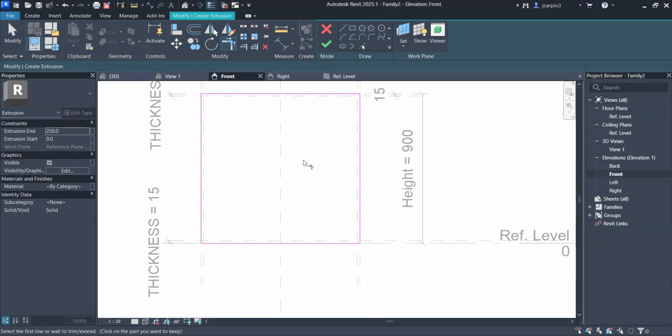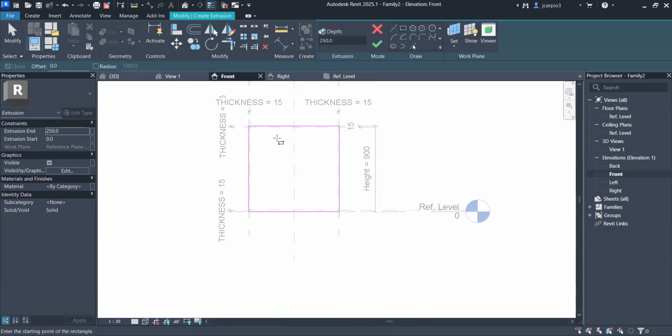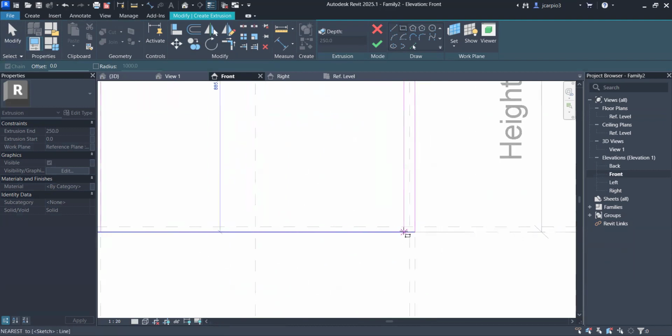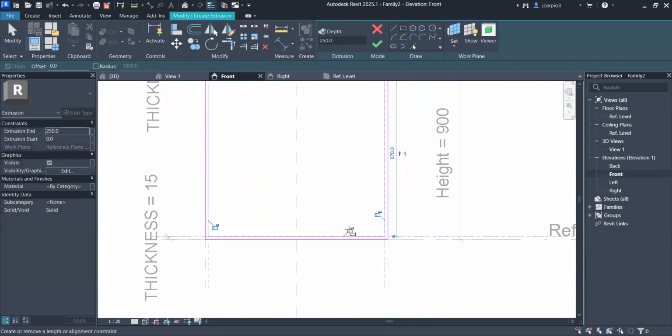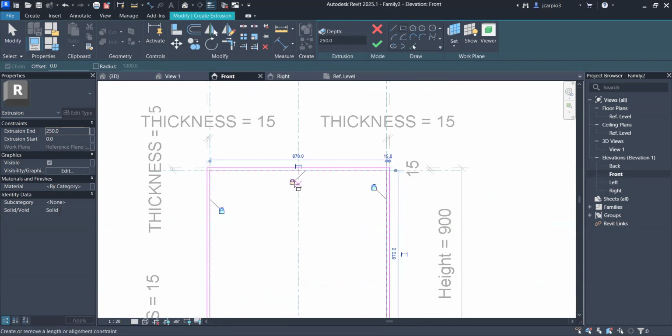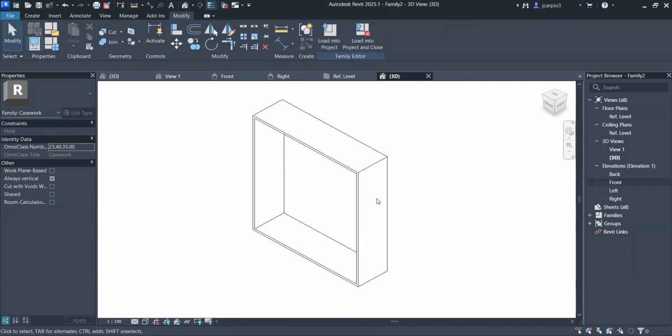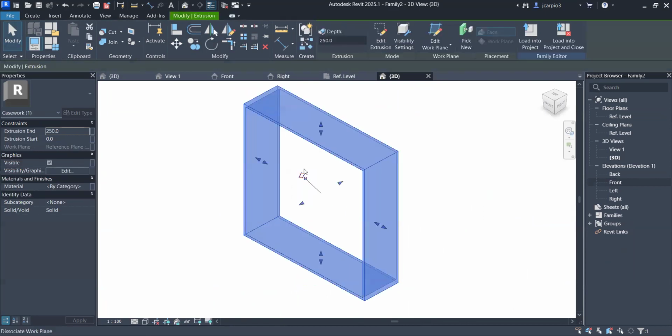And then after that, you need to have the second rectangle on the inside corner. And the last part will be to lock all sides and hit OK.